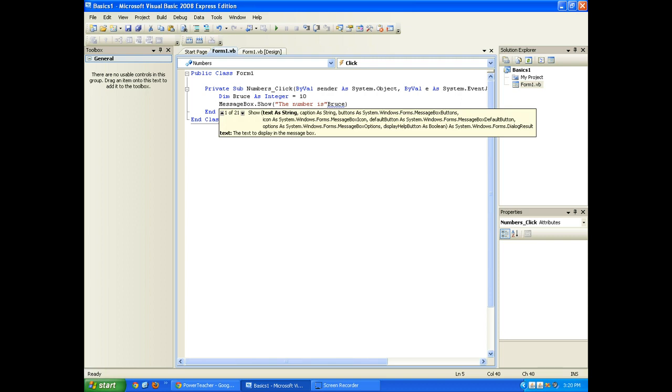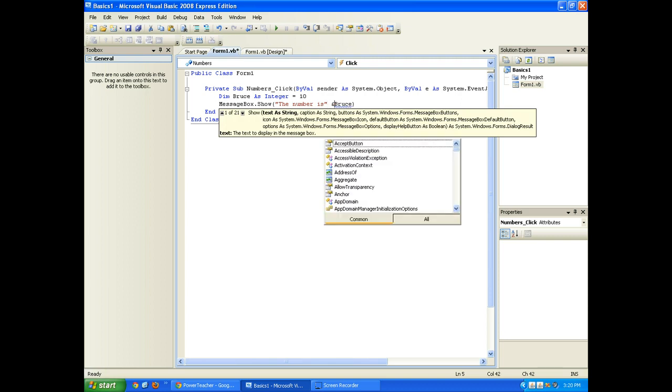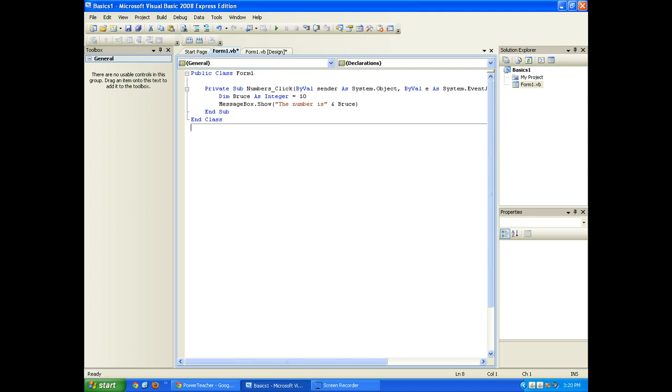So what I need to do is put an "and" and Bruce in there, and it'll take it. See, those lines were under it. It wasn't going to take it. It can't be right next to it. You have to say "and Bruce," okay? So the number is, so if I hit play, right now when I look at it, if I only look at this, I see "the number is and Bruce." That doesn't make sense. Well, what I'm saying is the number is, and then please, and this will add, okay, it'll put this next variable in there, Bruce.